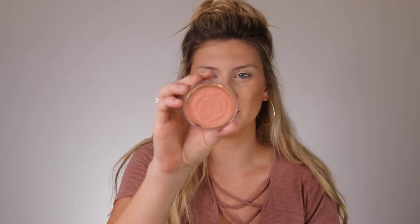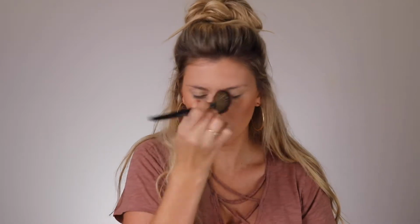Fudge. Alright, I'm going to take my Flower Beauty blush in the shade Flower Pots. No. That's the name of the blush. I'm going in with shade Peach Primrose. Gonna do a little bit of highlighter and go in with the Essence Pure Nude Highlighter with the same sponge. Just dab it on the very high points. I think I'm gonna leave it at that. I don't want to be too highlighted today.